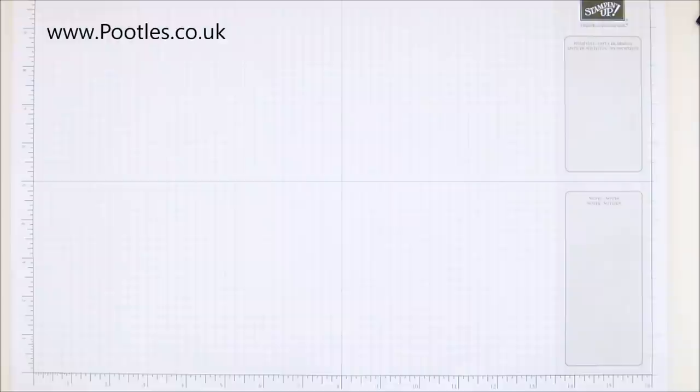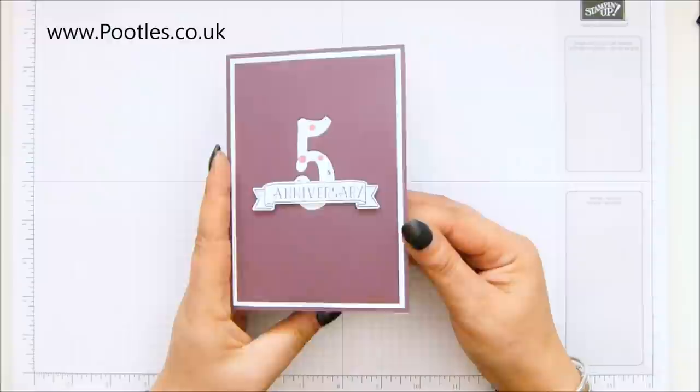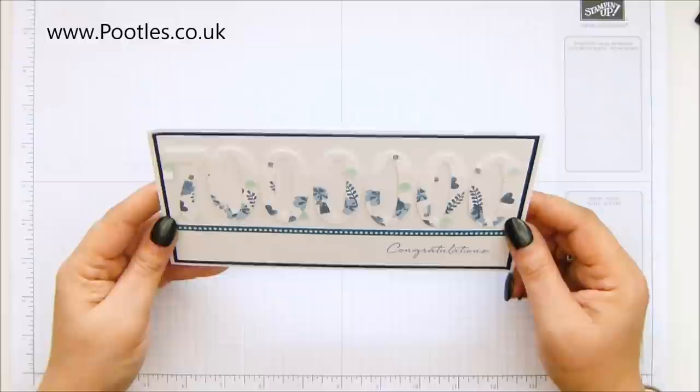I've got them in no particular order. So I've got a card here from my upline — I hit my fifth anniversary at the end of March, so this came in the post from her, which is very sweet. There's a five that's been die cut out and shapes on the front, which is very nice. And then a week later I hit my 700,000 career-to-date sales, so this came in the post shortly afterwards as well.